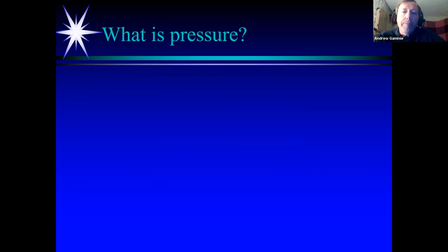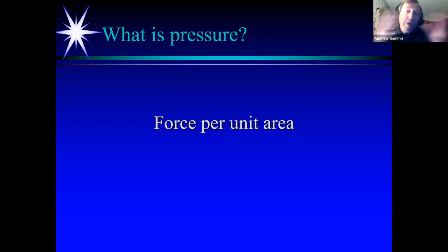So what is pressure? I wonder what you would say if you put your mind back to your studies at school. Many would talk about push, but in fact, it's more than push. It's actually the force per unit area. It's how spread out that force is over an area. So if I stand on both feet, my weight is distributed over the soles of both feet, and I feel a pressure underneath there. But if I raise up one leg and stand on one foot only, I notice an increase in pressure. Why is that? Because the same force, sadly the weight has not changed, is going through a smaller area. So the force per unit area is greater, the pressure is more, and that's what I feel.